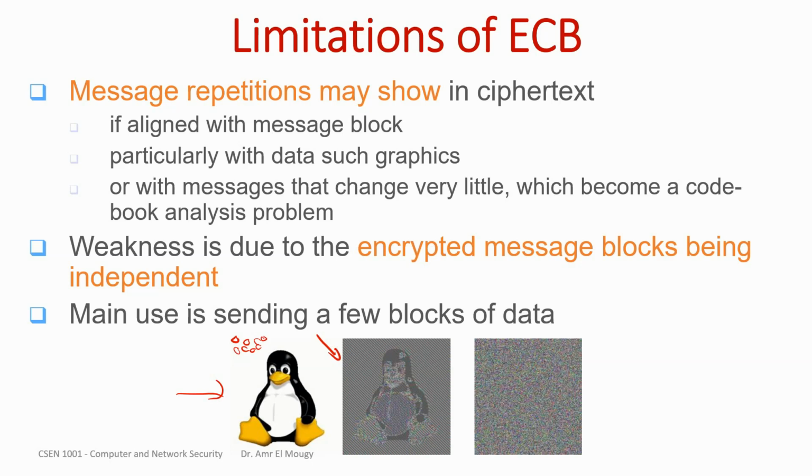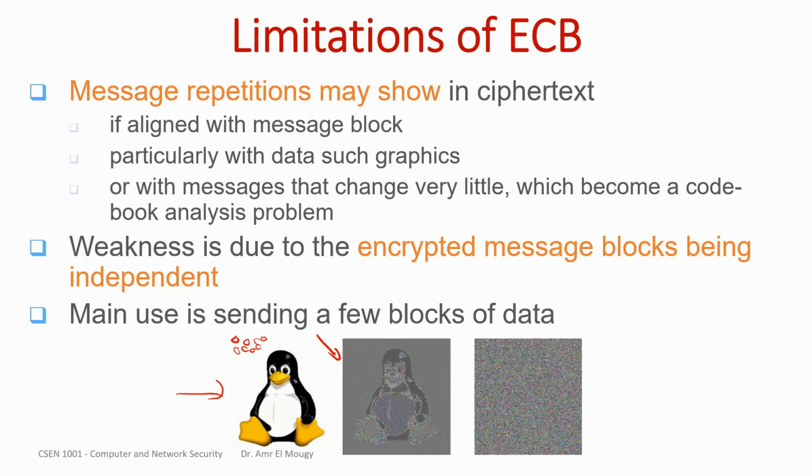It's actually the case that because you are encrypting the same or identical blocks of data using the same key, the result will be something that is not really hidden. Even though this is an encrypted image, you can see exactly what the image is. Okay? Or you can infer its content, even though the encryption has been successful. So this is an example of a secure encryption algorithm such as AES, but used in a wrong way. If you are encrypting blocks of data using AES, but this data has a lot of repetitions and has patterns, then using the electronic codebook mode will result in a vulnerability.